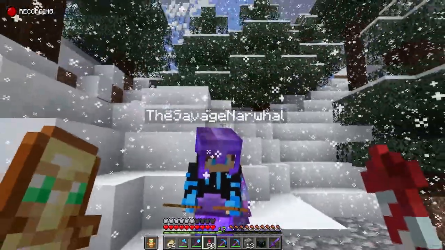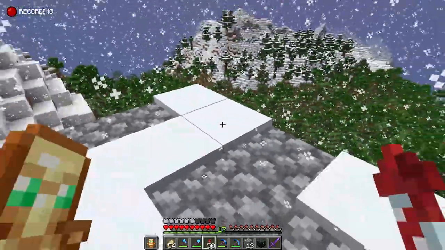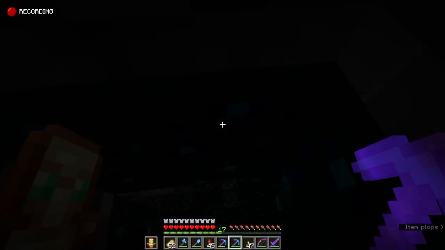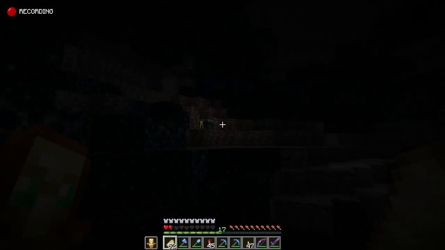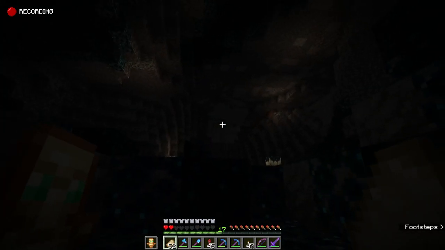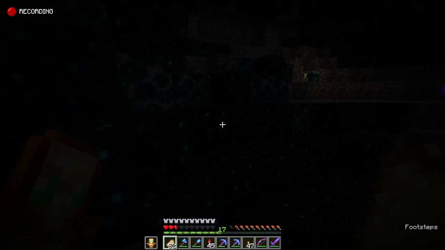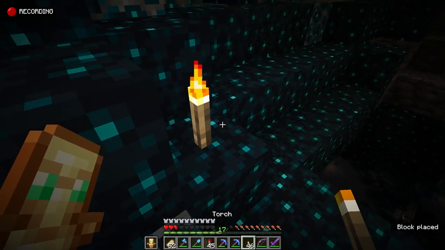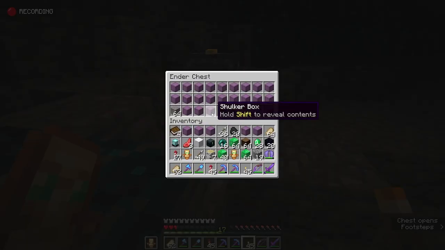Then the Savage Narwhal and I flew to the ancient city. Let's go put the warden, the warden. Remember, we don't have wool, so we can't go down into the ancient city. I'm sneaking. There's an ender chest. Yeah, this is where we were. There aren't any here, but don't take damage. See right below there? That is the ancient city. Be careful, Owen. We don't actually know if there's any ender chests in here.